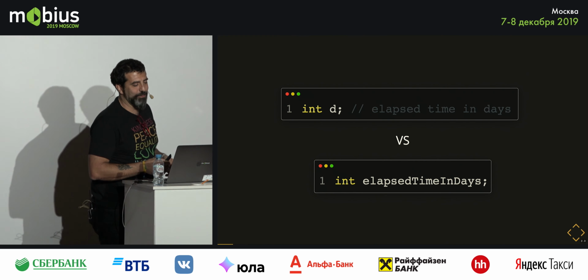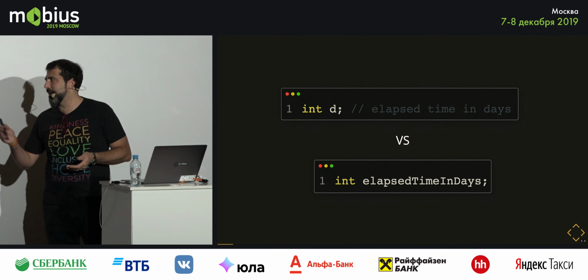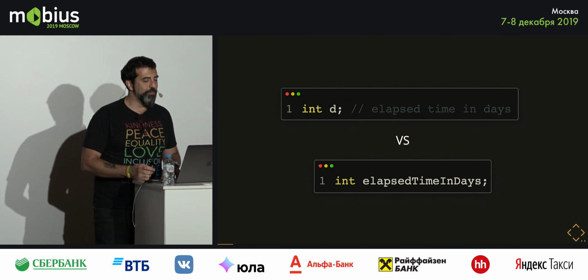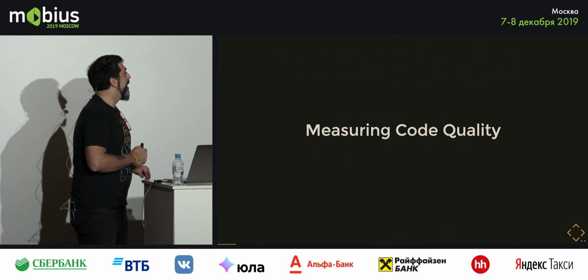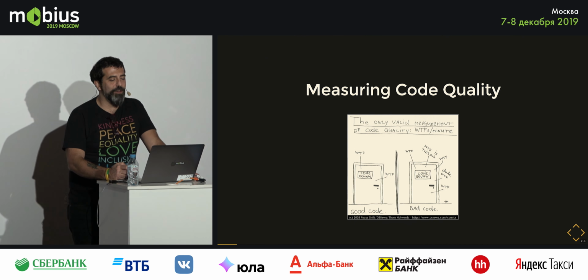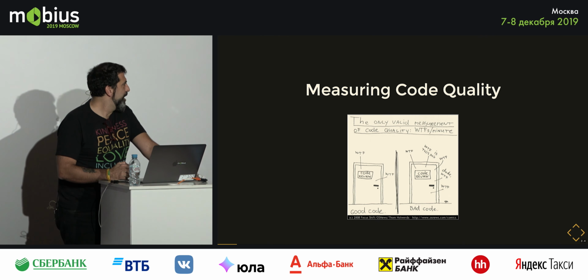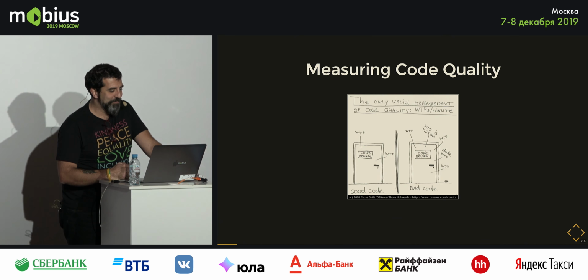Just let's take a look at this slide. What is the difference between these two lines of code? Nothing. Except that if you read the second one, you will remember what it is. If you read the first one, you will blame forever the guy that wrote that line. When you want to measure code quality, you should take a look at the reaction and the amount of comments during code reviews. There is a metric that we try to use, that is the "what the fuck per minute". It usually works. Good code is pretty clean.